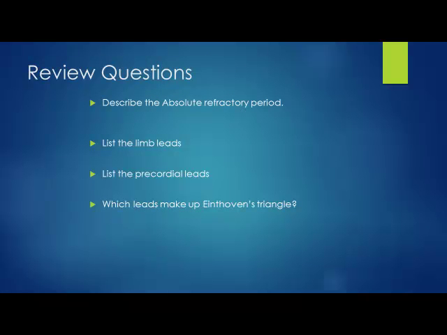All right. What is the absolute refractory period? You have not hit another contraction, depolarization. All right. So the absolute refractory period is a time during the cardiac cycle in which no outside influence, no stimulation can create a depolarization of the cardiac cells. You do have that relative refractory period, though, which is a dangerous spot, because what can happen? If a stimulus hits on the relative refractory period, the cardiac cells are not finished repolarizing. They're not back to their resting potential, so you could have a partial depolarization, which could cause chaos.